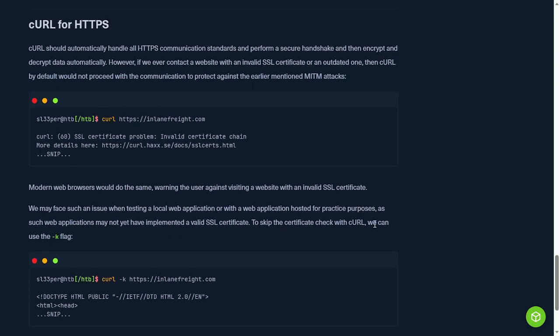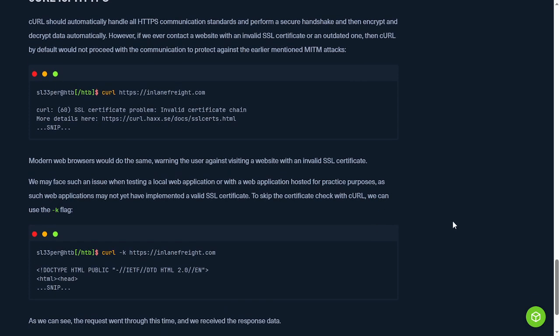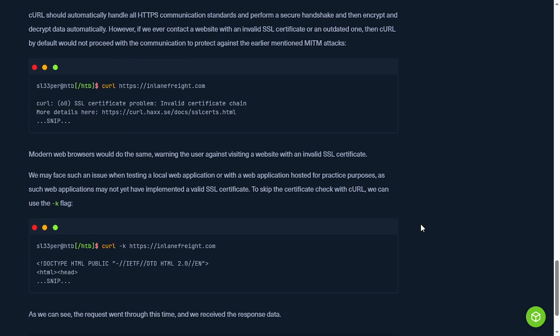So, curl for HTTPS. Curl should automatically handle all HTTPS communication standards and perform a secure handshake and then encrypt and decrypt data automatically. However, if we contact a website with an invalid SSL certificate or an outdated one, then curl by default would not proceed with the communication to protect against the earlier mentioned man-in-the-middle attacks.